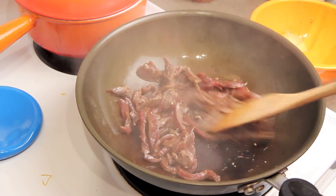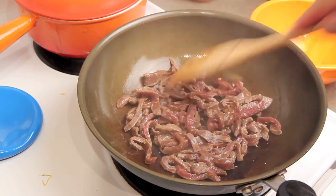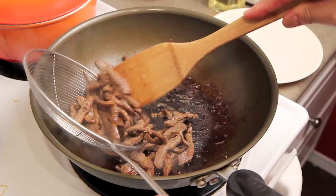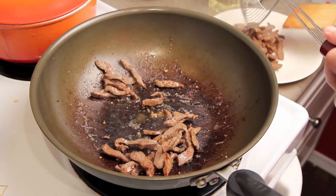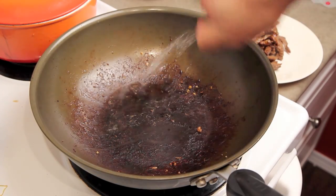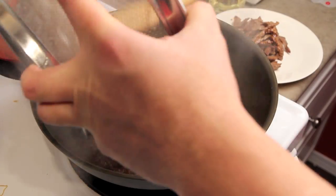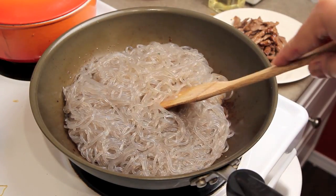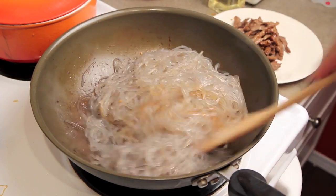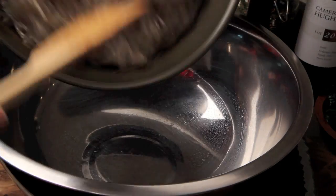Because what we're going to do is stir fry our beef. Now we're going to take that beef that we marinated earlier, and we're just going to stir fry it nice and hot until everything is done. And what you're going to do is set that beef aside, but you want to reserve the juices in the wok, because from here we're just going to deglaze the wok with a splash of sake. Now I'm not going to let all that flavor go to waste, so I'm going to add about 300 grams of my dangmyun noodles. Now these were simply boiled and then rinsed in cold water and then strained.